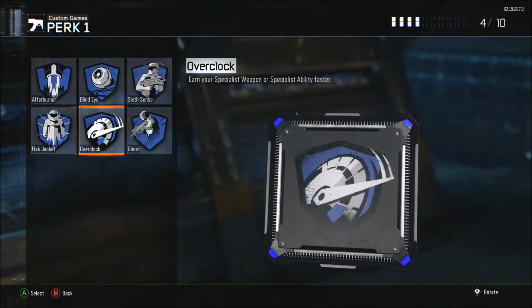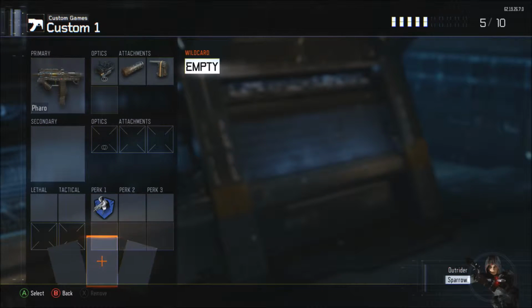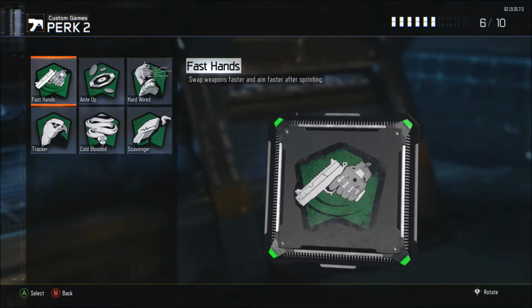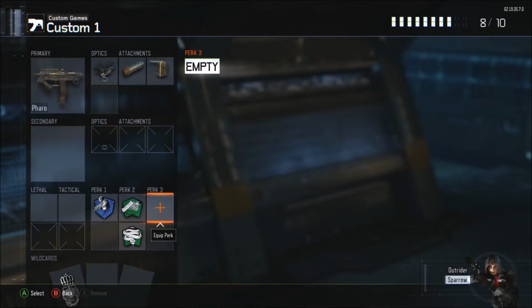For perk 1, we are going to be going for Ghost, so we'll be moving while the UAV is trying to find us, which is going to be cool. And our second choice is the perk 2 Greed wildcard, so we can have 2 perks in perk 2. The first one being Fast Hands, so we can swap our weapons faster and aim faster while sprinting. And for our second choice, we are going to use Cold Blooded, so we won't be targeted by ground-based AI score streaks, and it's immune to thermal optics, which gives us a dual-fold benefit.